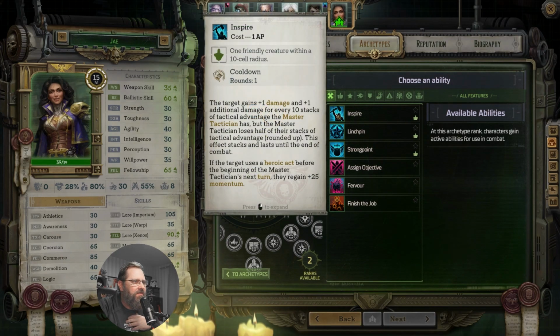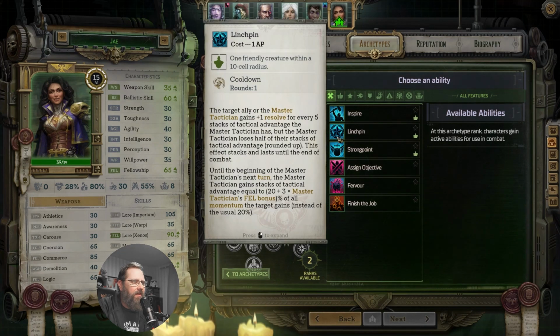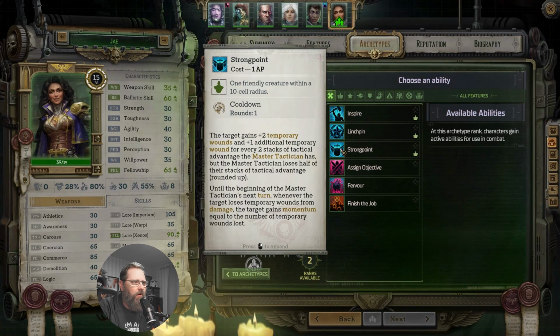Target gains 1 damage and 1 additional damage for every 10 stacks. The Master loses half. If the target uses a heroic act before the beginning of the Master Tactician's turn, they regain 25. All right, so we'll have to see about how that goes. I mean, we'll just have to see how fast we get momentum. We get it fairly quickly. It's not rare for us to be able to pop a heroic ability on the 2nd or 3rd character. So we'll have to see. Target ally or Master Tactician gains 1 resolve for every 5 stacks. I think we get resolve reasonably enough at the moment.